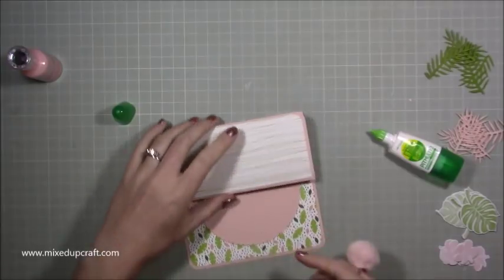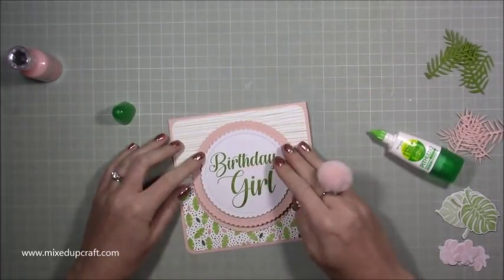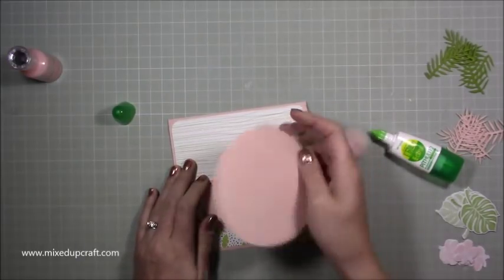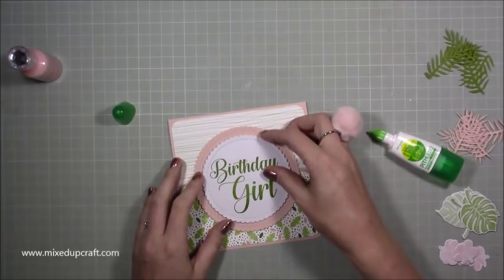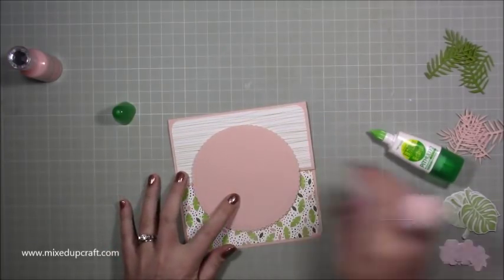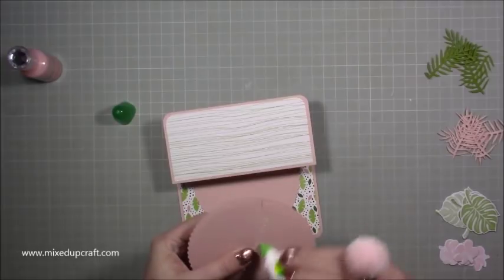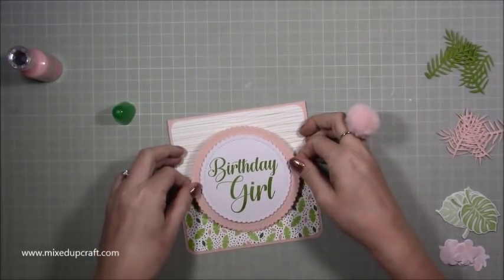When you go to fold your topper or stick your topper down, fold it all down flat. Whether it's a square, a diamond, or a circle like I've got, just make sure you line it up as if it's in the center of the card. I'm going to flip this over — it's better if you haven't put your sentiment on yet. I'll do a pencil mark where I want to put my glue — all above there is where I want to glue down.